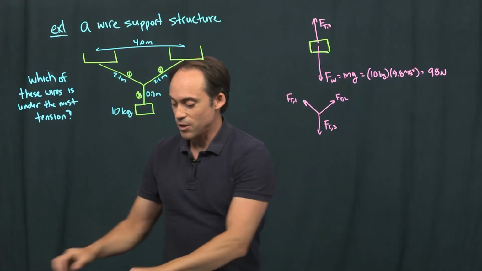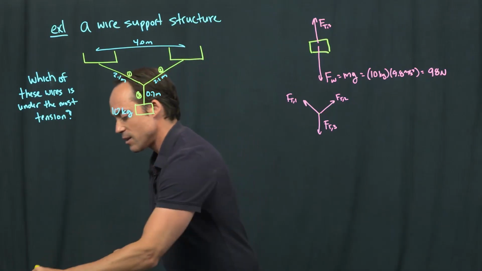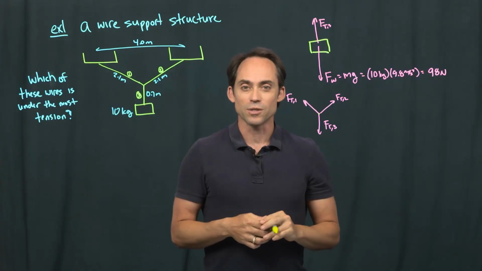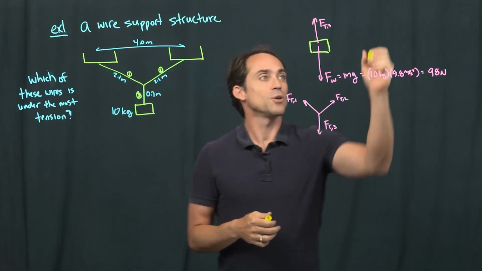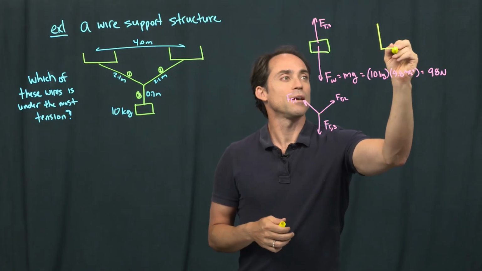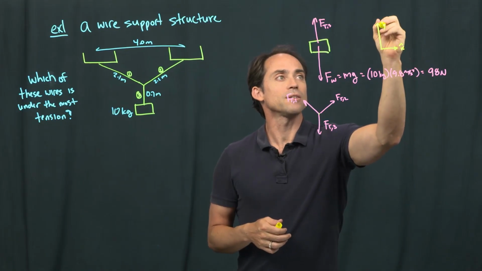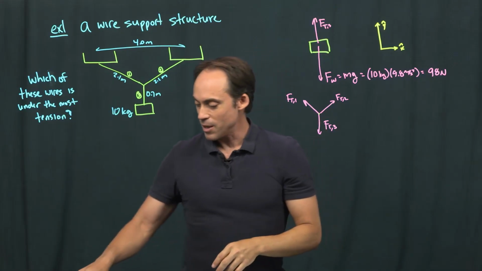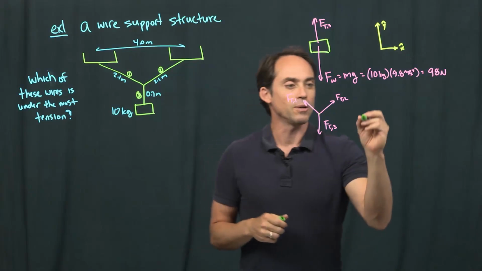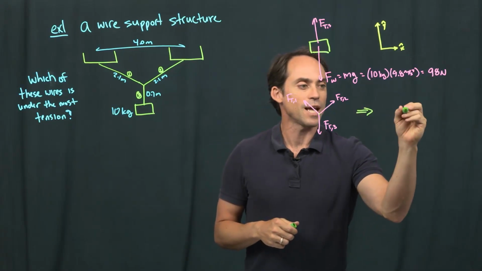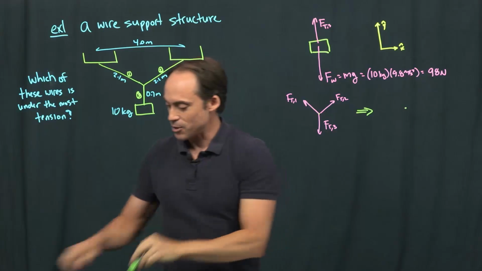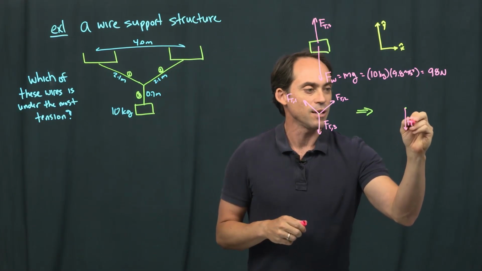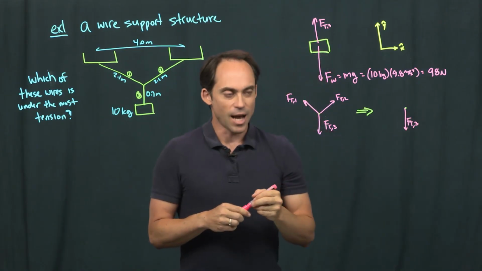Well, now I got to choose a convenient coordinate system, and we've got angled vectors now, so it's probably just easiest to choose a coordinate system that's lined up with our gravity vector. So I'm going to choose this to be x hat and y hat. Right? That applies to both force diagrams. So now I've got to take this force diagram and break it down to the component parts. And this is going to now involve a little geometry. So the first force vector is p sub k because it's pointed along the y-axis. But how do we break up these components?